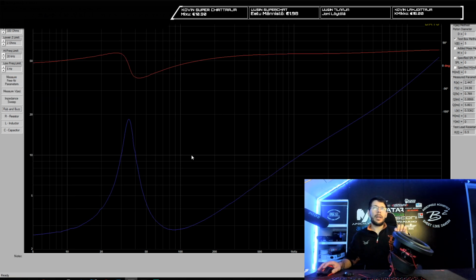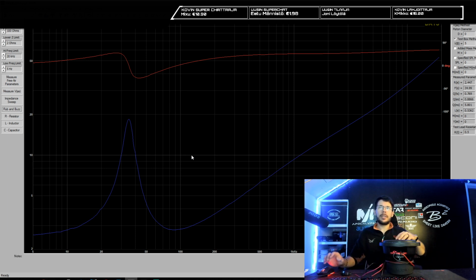Now it does. So there we go, we have 34.99 Hertz, 2.4 ohms, so probably connecting this in parallel we're getting a little bit over 1 ohm, and 5 ohms total in series. The voice coil is somewhere there, it is not a precise dual 2 ohm voice coil, but it still is in range. QMS 5.8, QES 0.88, QTS 0.76. Now keep in mind these are not the final parameters because we need to measure the box also. They change a little bit.